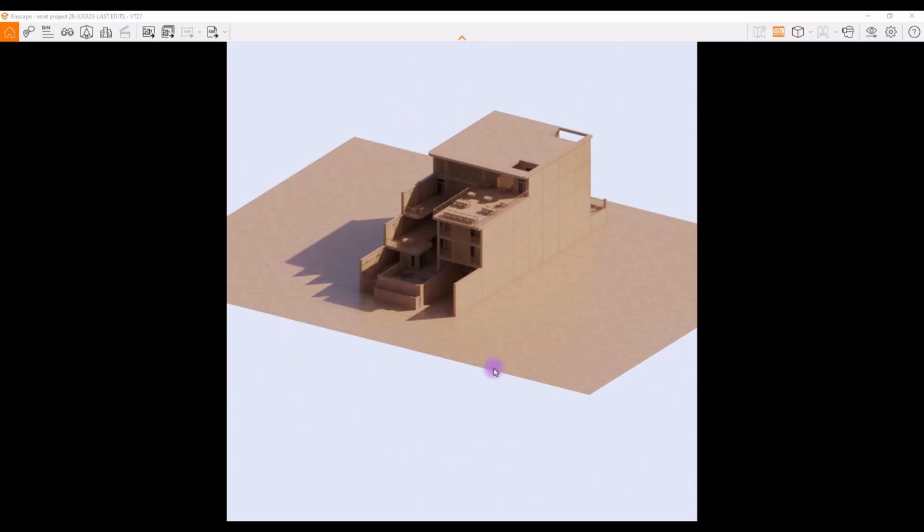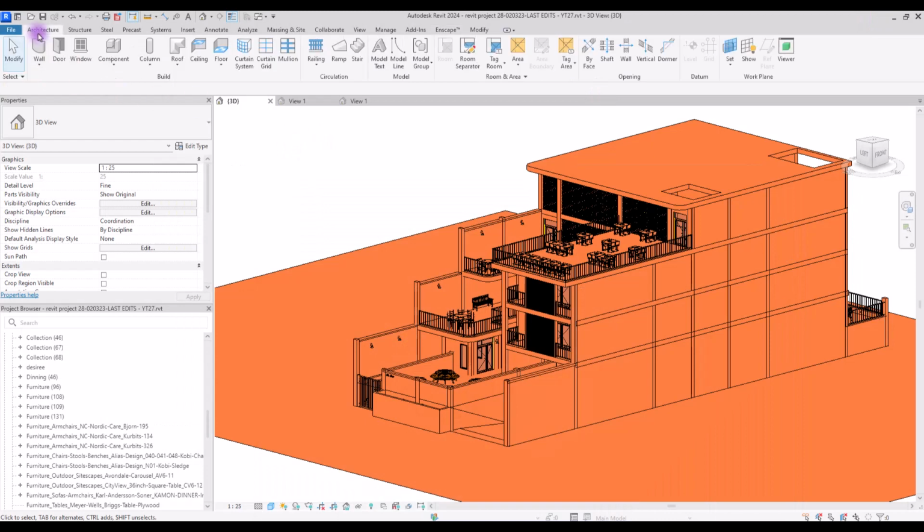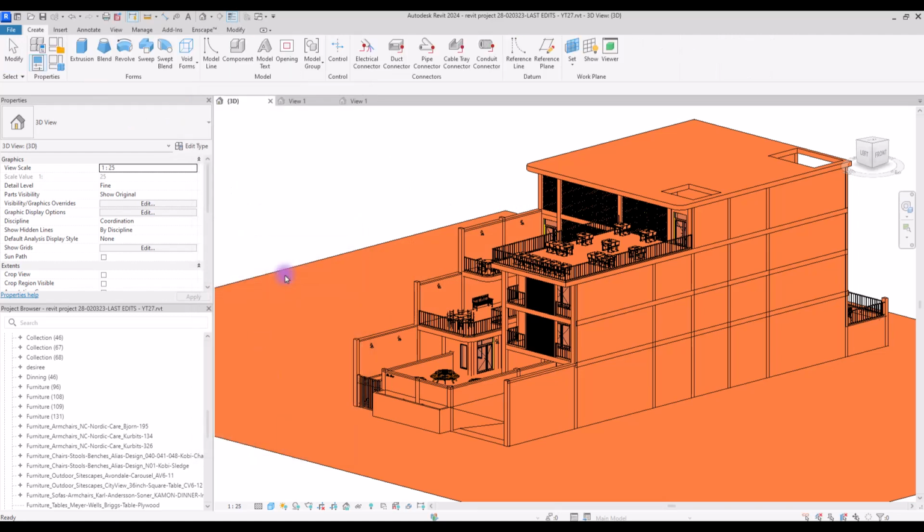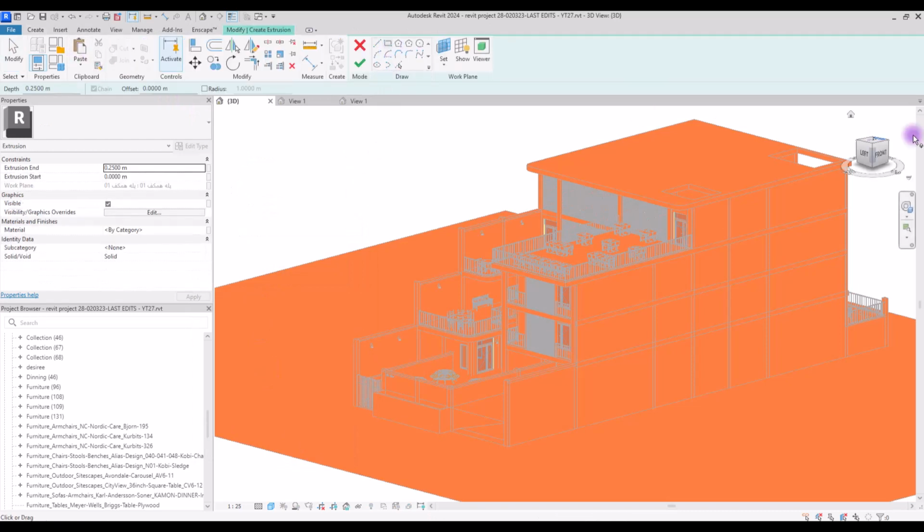experience. You can create them by just simply creating floors in these parts and copying them on top of each other, or if you want to do other things, you can always use model in place and generic model here. Select extrusion, go to top view and just create shapes.